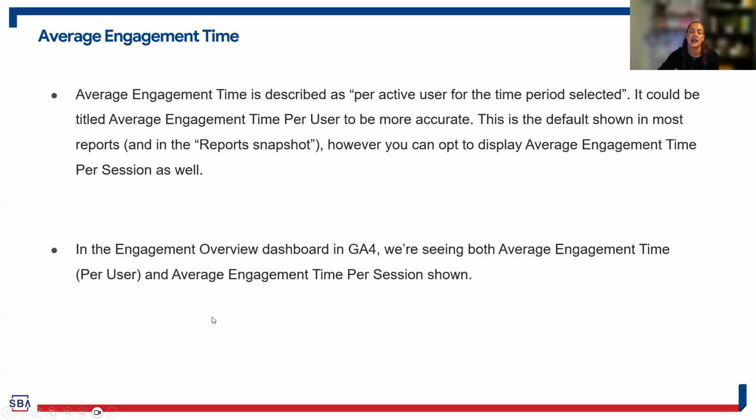Engagement time, and this is the time per active user in the time selected. That sounds really like a mouthful. That just means that the number of visitors versus how much time was on your site, they divide that number and they know on average that a user is spending X amount of time on your website. So you're able to see this by session. And what's really important about this data point is if you know that people need to spend 5 minutes on your website and that gives them enough time to poke around and make a decision, and you start to notice people are taking more time to make a decision, again, you might have to go back and restructure the information you're giving to them or help them along the purchase path.